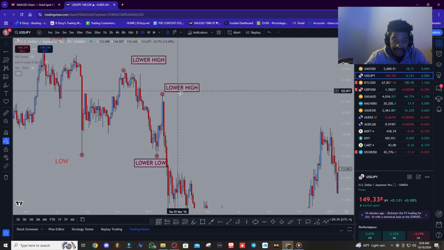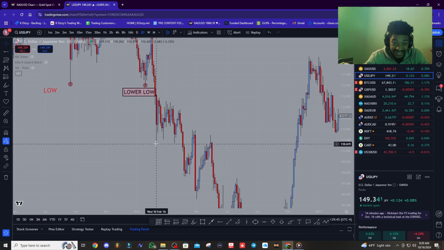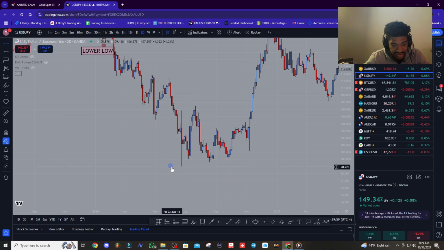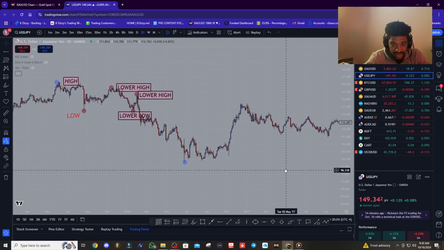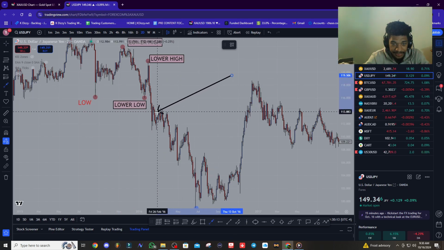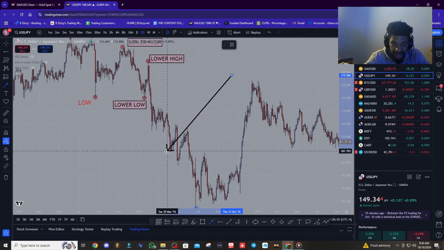So yeah, lower high, right? Let's go down, it pushes down, pushes down. Okay, this is a low area, right? But I mean, it still went down. And it still went down. So we could have it be like this. For example, what I'm saying here is lower high, right? We could put this as a lower low, right? And then we could put this as a lower high, right? And keep that going on, right?